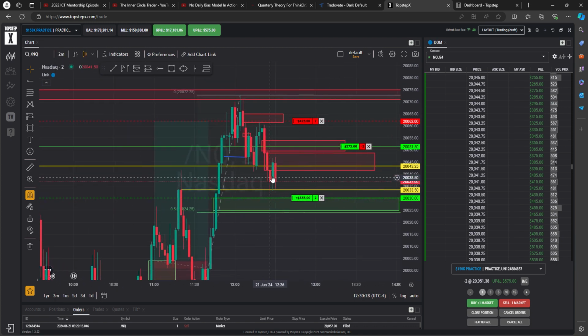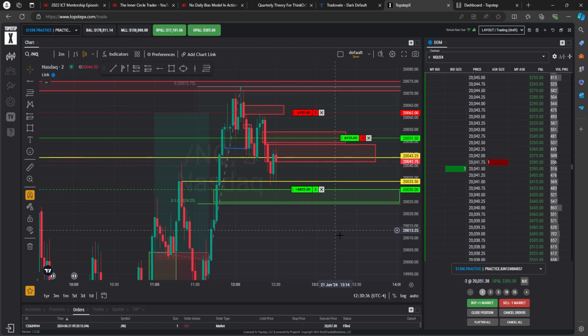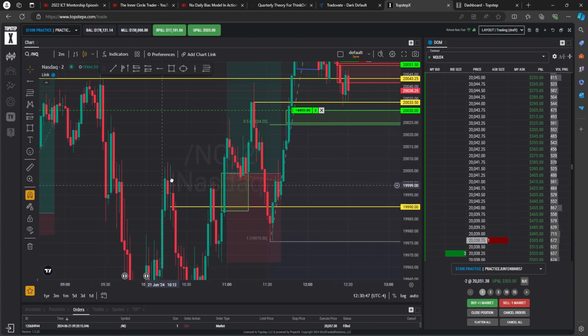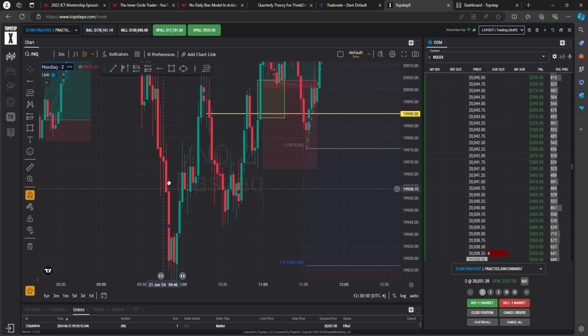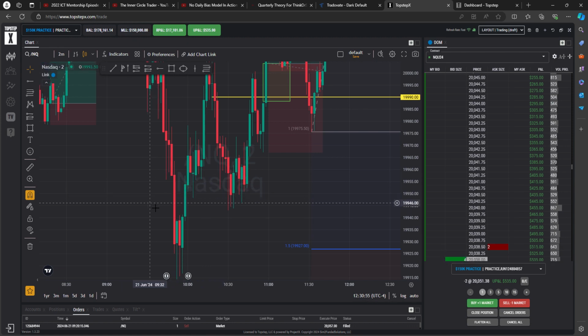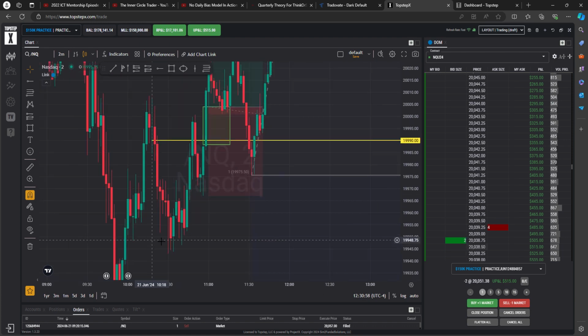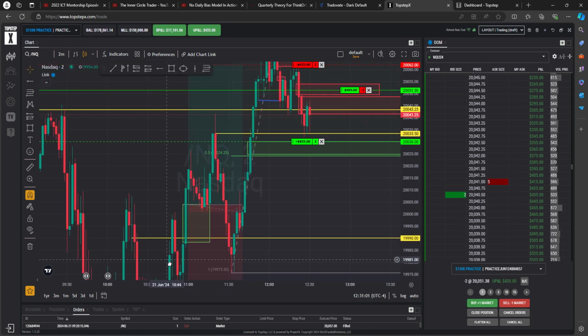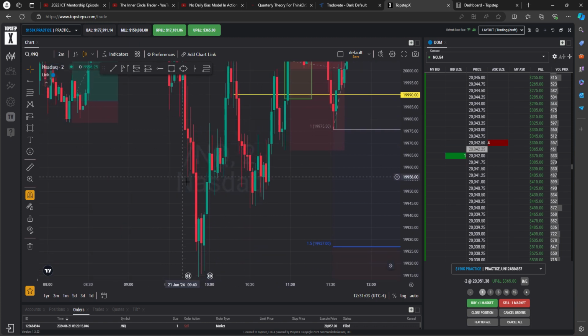So as you see, we rejected off this 2-minute bearish. Just waiting for it to come down here. And I am using my demo account for this. I don't really trade this time window from 11:45 to 12:15. I usually do 9:45 to 10:15, which did offer a great trade. Unfortunately, I missed it. I fell asleep. I stayed up all night doing some scalps. I'm gonna try to upload those soon, make a reel out of it or something, show you guys what the scalps were in London session.